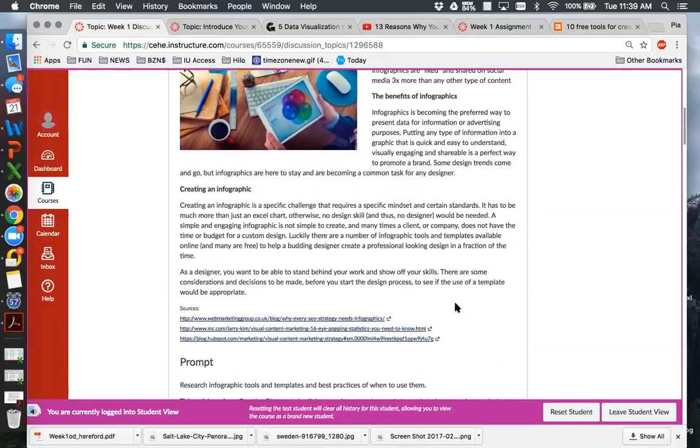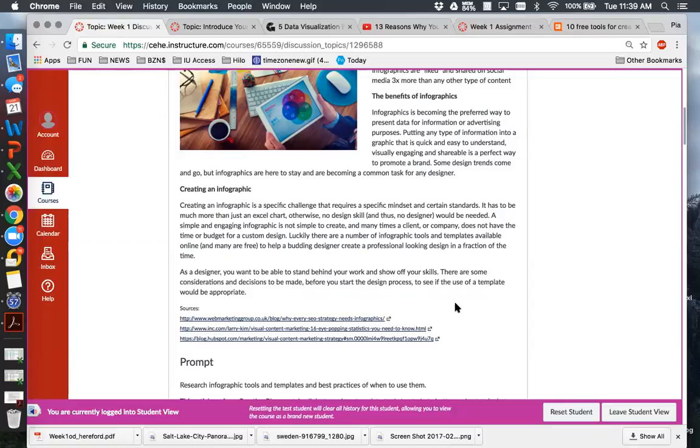That video was actually an animated infographic. Most infographics are static and just basically an image or an illustration of some sort with different types of data in it. And that's the type of infographic that we're going to create for your first project.